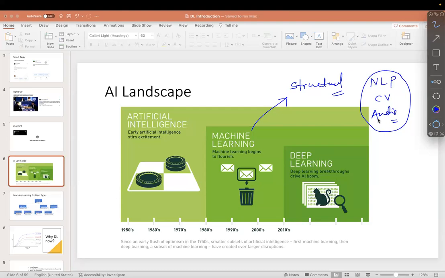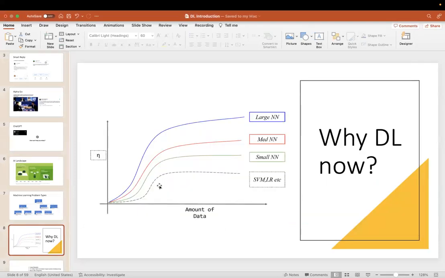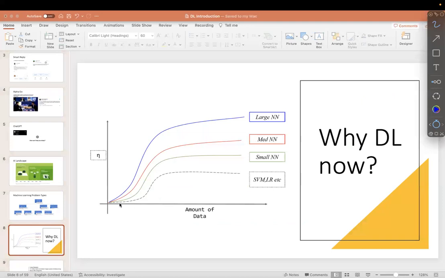And machine learning, and then there was actually a benchmark, which is of course one of the finest empirical evidence. They found that if you look at the amount of data that you actually use to learn a system, a function, and you look at the performance on the y-axis, this is x and this is y-axis, as you increase the amount of data, typical traditional systems initially perform better as you increase the amount of data. But after a certain time, they actually tend to saturate.